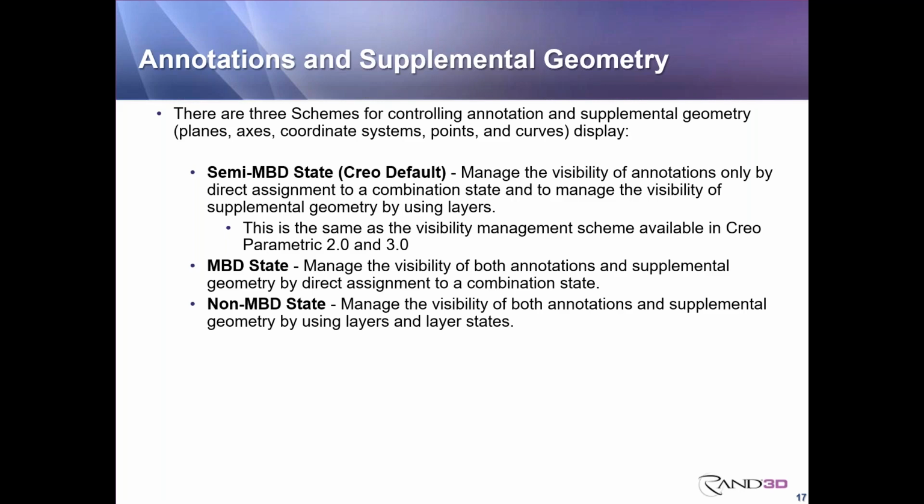If you go with the MBD state, you're able to manage the visibility of both annotations and supplemental geometry by direct assignment to a combination state or combined state. A non-MBD state setting allows you to manage the visibility of both annotations and supplemental geometry using layers and layer states. So again, there may be a company standard, but if that's not the case, based off of some individual knowledge of what you like from a controlling aspect with this option, you can set that appropriately.